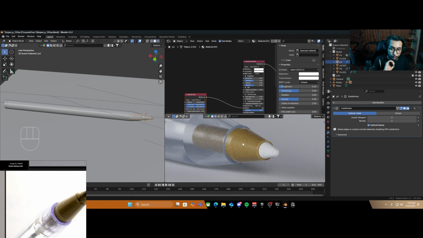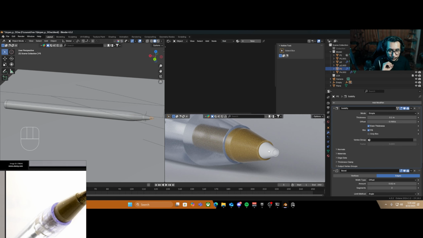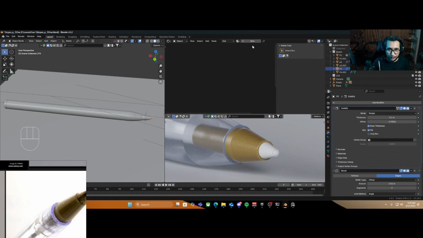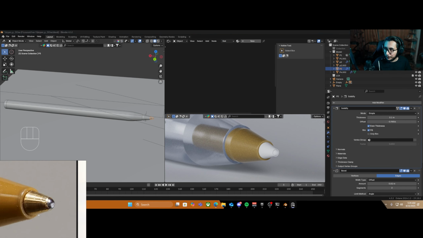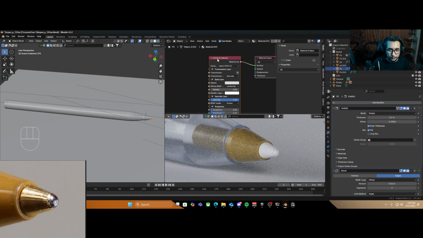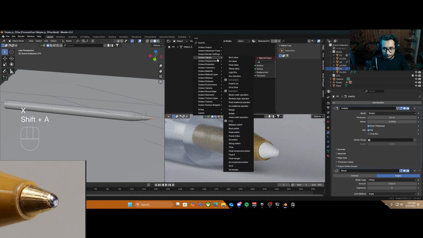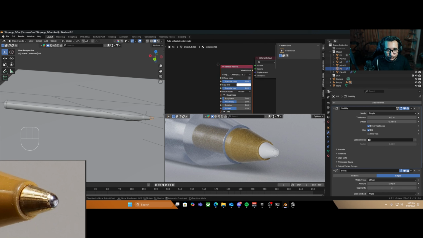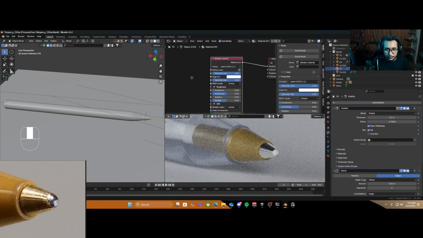Now, before we move on, we are going to be making the basic texture for this part and the tip. This is going to be a pretty simple gold color. I'll delete the universal material and add in the metallic material. Let me just connect it in.